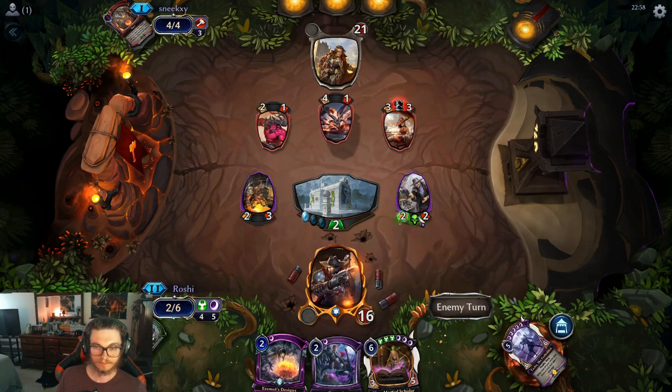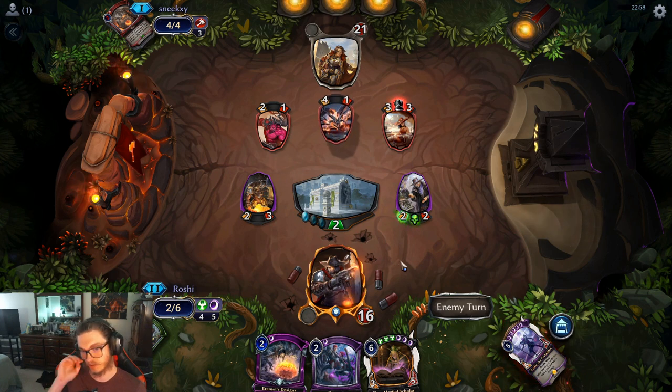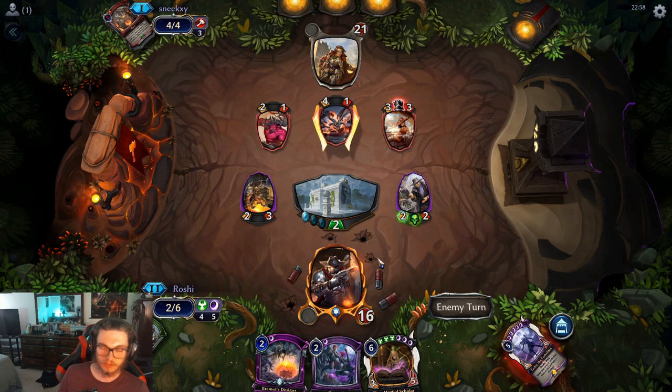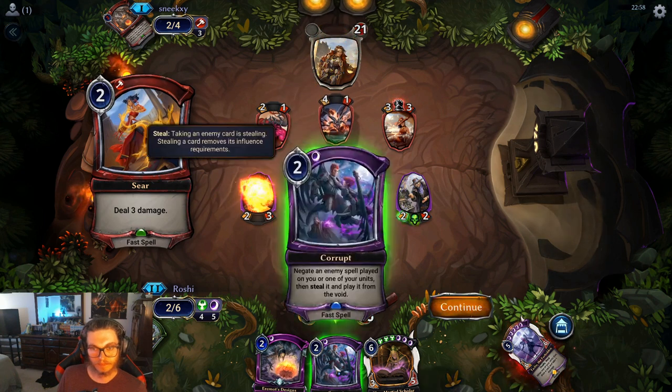We'll just sit here. We want to hit our sixth land so we can play Outlaws, so I don't mind trading away here. And we also want to hold up Corrupt. He's probably playing some sort of removal.